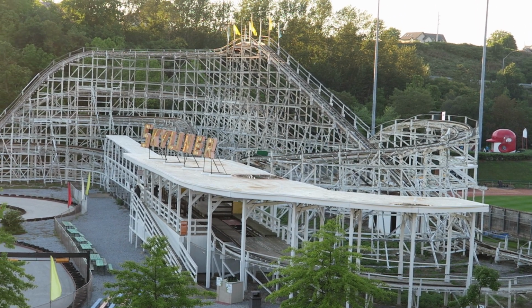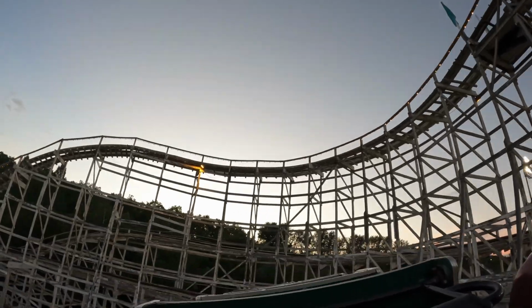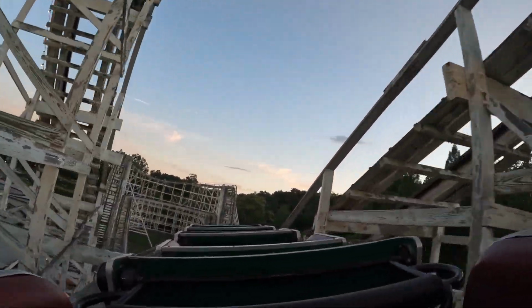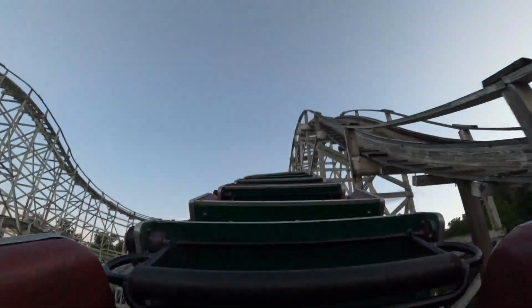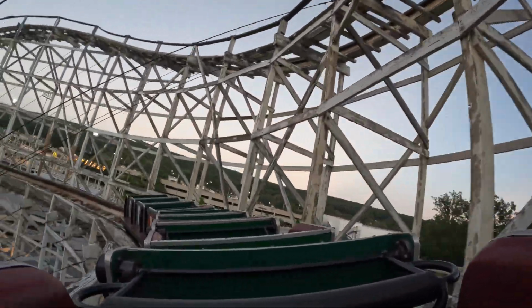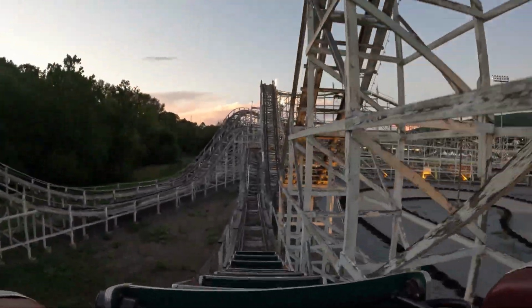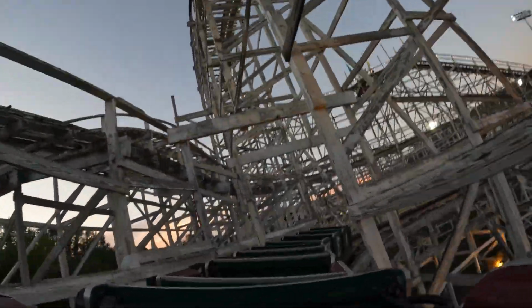The buzz bars are also different. They have the semicircles on the side like the junior coasters, and the bar spacing is much closer together. But it feels identical from an on-ride perspective. The bar is a single position and it rests a good foot above my lap, offering plenty of room for airtime. Seatbelts were also added in recent years, but they're extremely loose and don't impact the ride experience much at all in my opinion. Somehow, this ride has just a 36-inch height requirement.